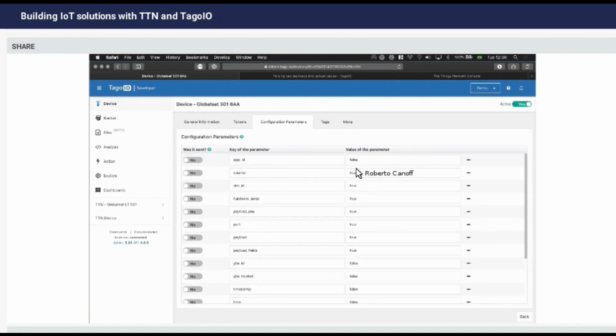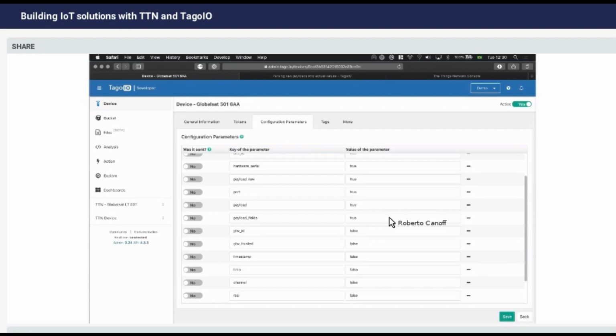What we do is set some variables to be saved at Tago by default. For example, counter. We say that we want to save that by default. Your device ID, we want to save that by default. But your application ID, we say that we don't want to save this because we want to save up space on your buckets and transactions. But let's say, no, I want this app ID from my device to be saved to Tago. You just have to come here and set this to true. So every variable that you set to true here is going to be saved to your application.